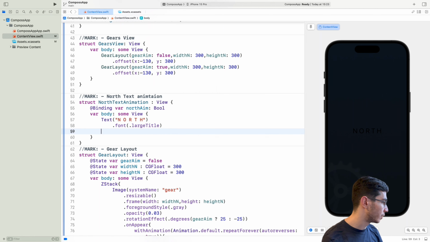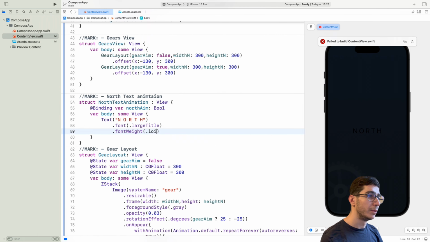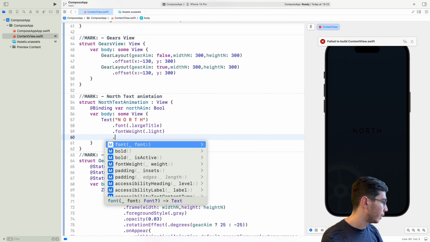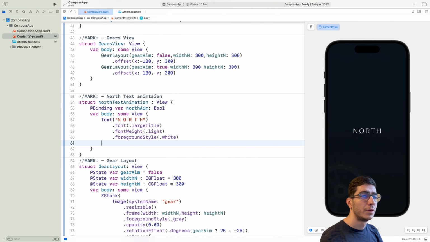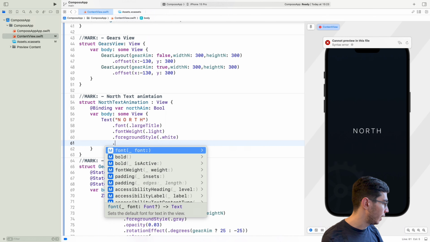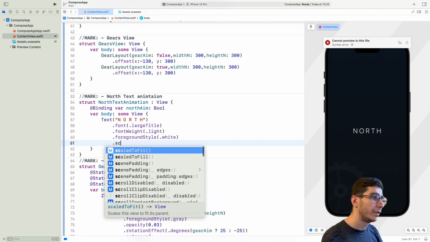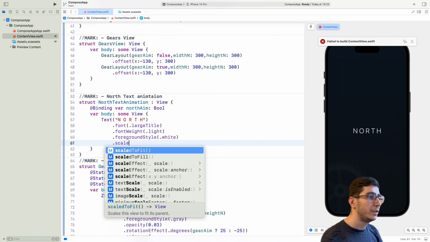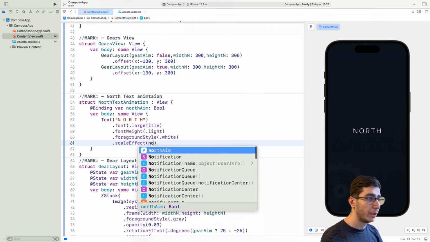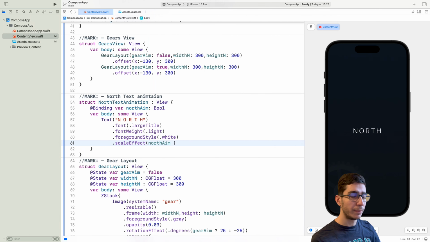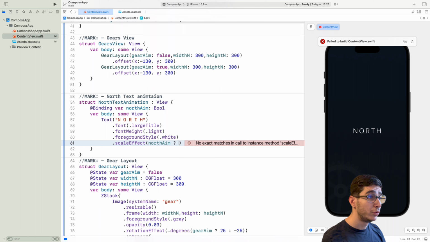So font would be .large, and font weight would be .light, and the foregroundStyle would be .white. And scaleEffect. So for a scale effect, if northAim is true it is equal to 1.1, else would be 1.